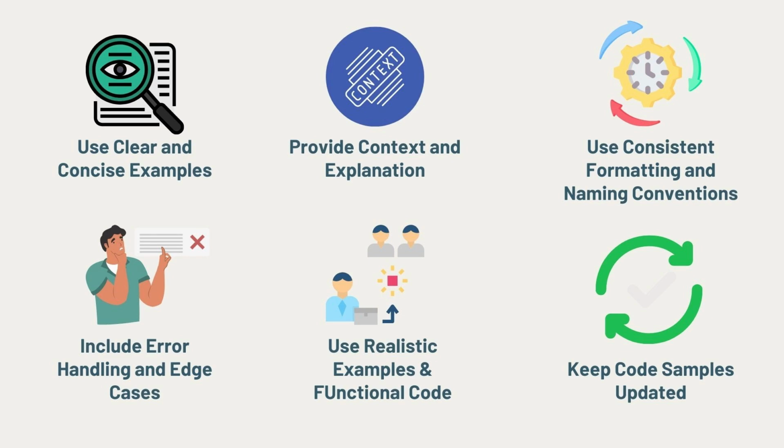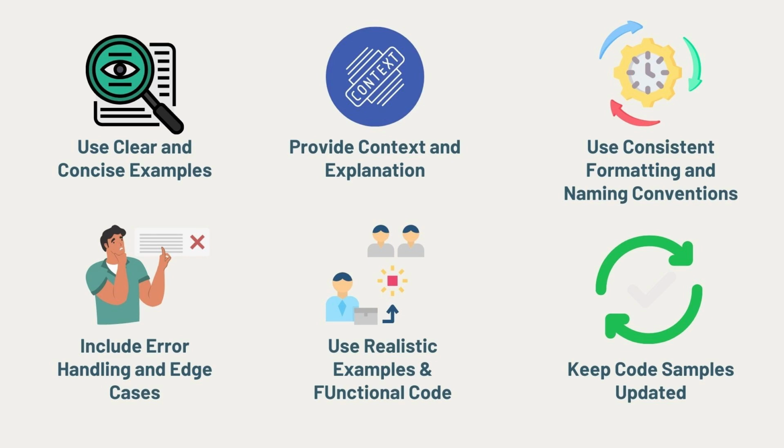So next is use realistic examples and functional code. Whatever example you're using, it just has to be realistic and possibly relatable. And then keep your code samples updated. If things have changed or if you have modified a few things, be sure that you update the code samples in your document as well.